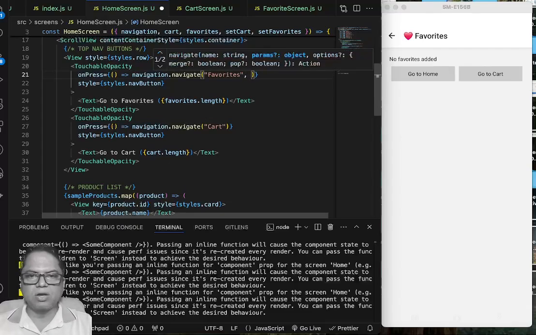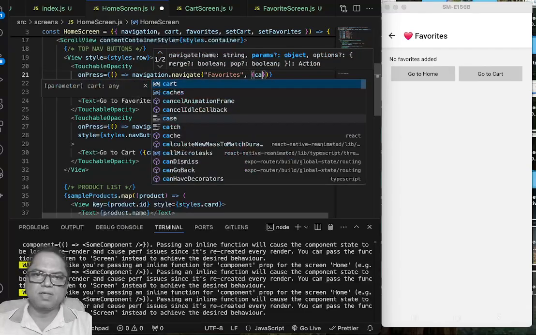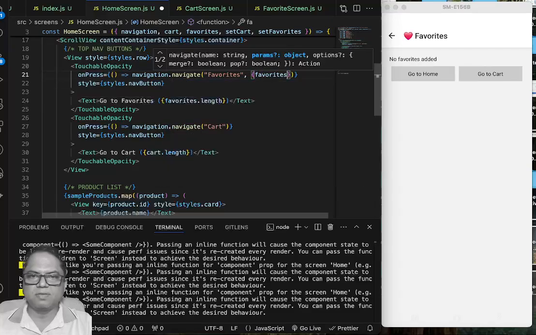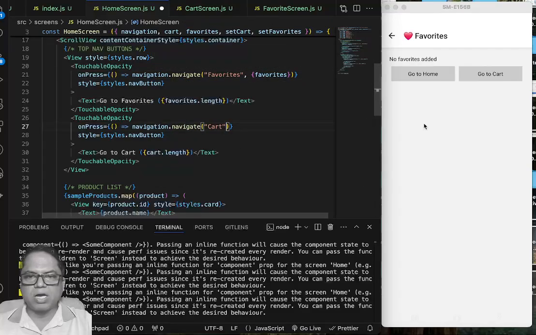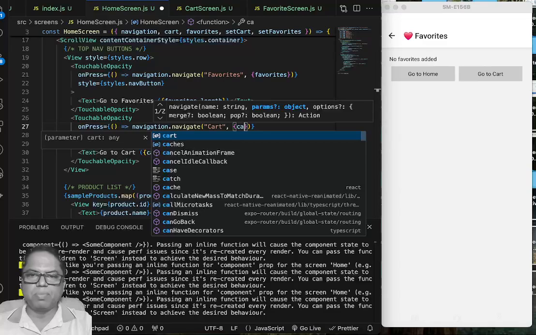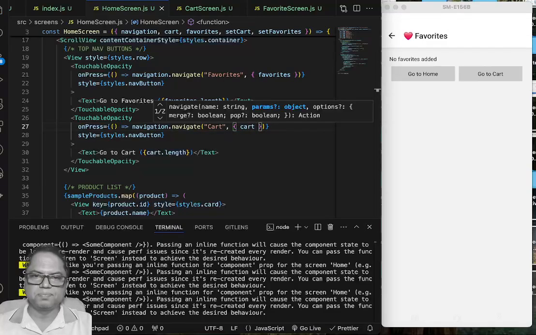Here we will put a comma and pass our favorites. Similarly to cart, we will put a comma and pass our cart. Okay. Now we passed the favorites and the cart to that specific screen.